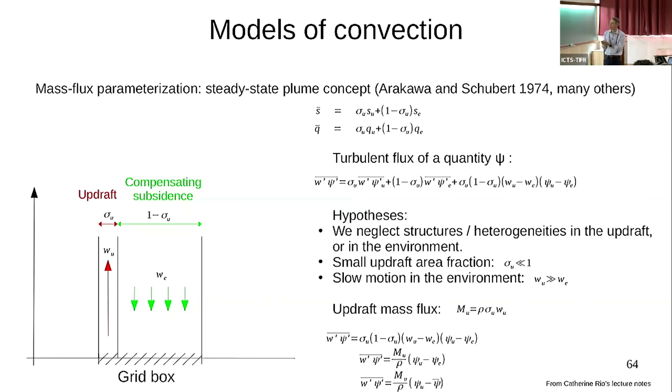And then if you write that, you can express this effect of convection, bringing whatever quantity psi up in the air, whatever effect it is from this convective w, you can just write it with the mass flux and the property of the updraft. So that's very nice. It solves the problem of complex convection. You can just write it by knowing the mass flux and knowing the property of the updraft. But you have to assume a small updraft area fraction, which is a problem in modern models. This is not really getting true. And the slow motion of the environment, maybe this is okay, but it depends again.